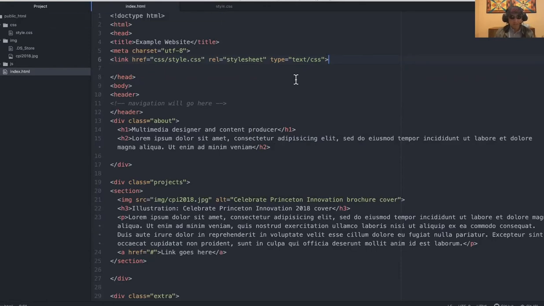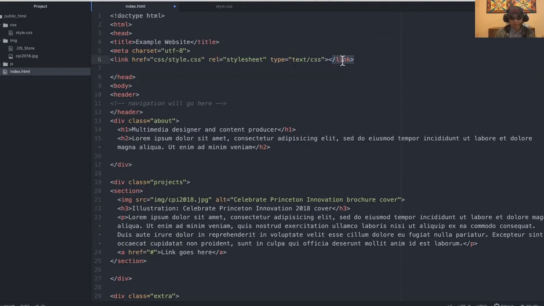So let's save this. The reason we don't write a closing link tag is because anything that doesn't show up on the page, like content, doesn't need to be closed. So this is not going to show up as these words in our browser.